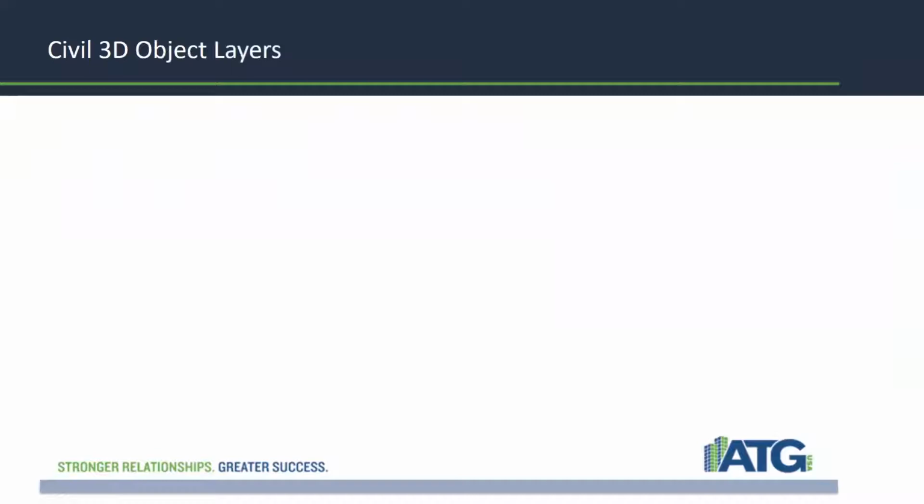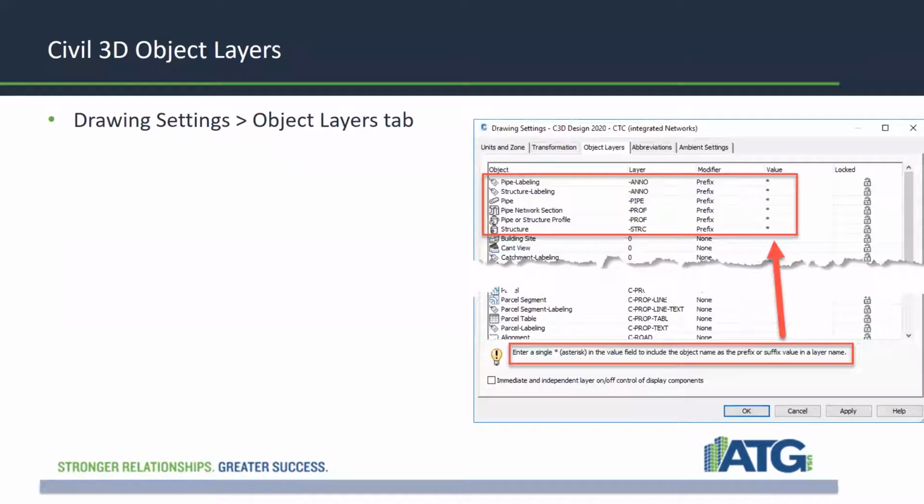And now it's time to talk about the Civil 3D object layers and how those contribute to the rest of our template. So again, we're going to go into our drawing settings and we're going to go check out that layer tab. And the screenshot that I've got up right now is kind of the end game of where we're going to go today. So I'm telling you where we're going to end up. But basically, what it says is for parcel tables. Anytime I create a parcel table, it's going to go on the layer C-PROP-TABLE. And because I've got this modifier column and this value column set to none and unpopulated, it doesn't matter where that data came from for that parcel, it's always going to end up on that layer C-TABLE-PROP.